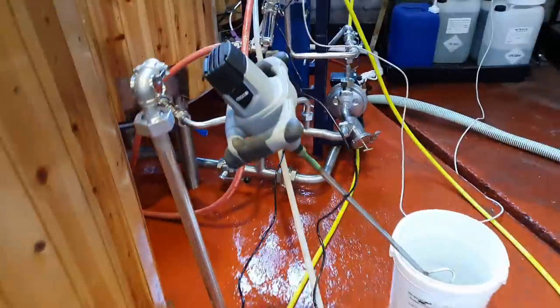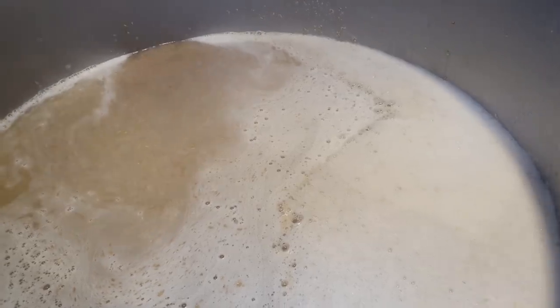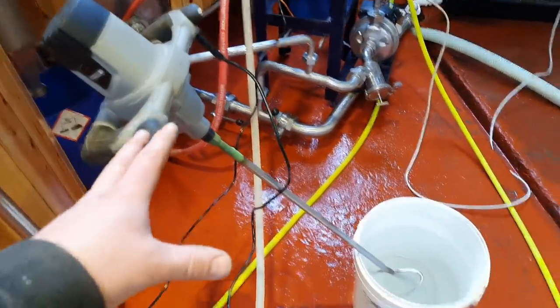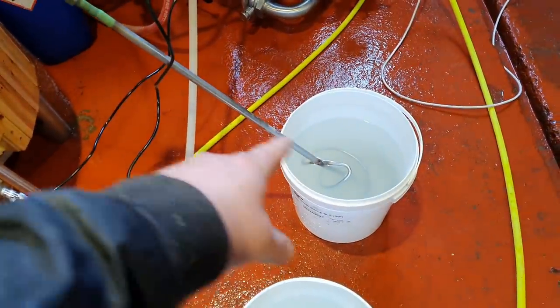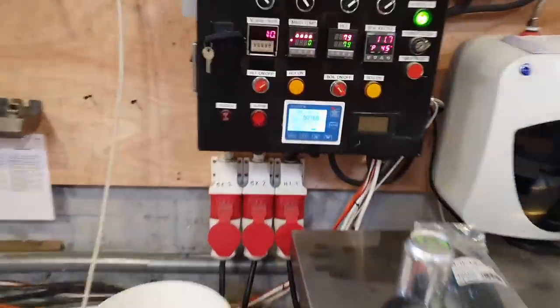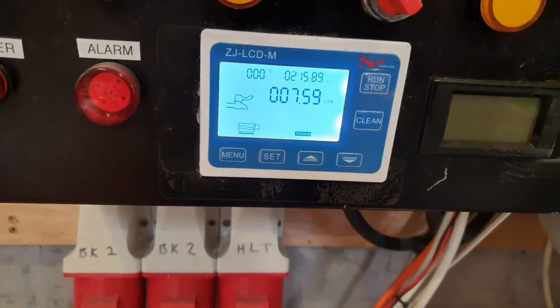Well, why didn't I get one of them ten years ago, or five years ago? What an easy way to mix the mash — absolutely easy. Just make sure you don't hit the bottom or the sides with it; it's turbulent enough. Works a treat: a stainless steel rod and a plaster mixer.